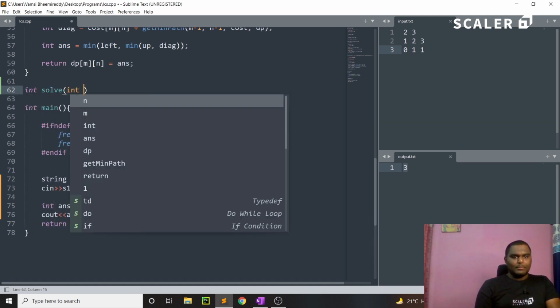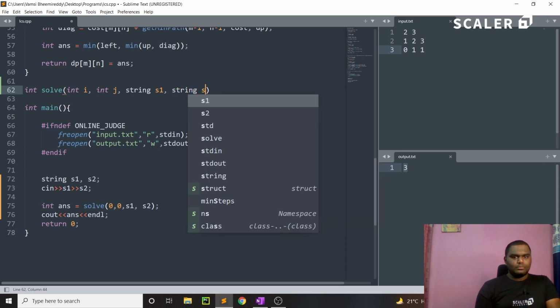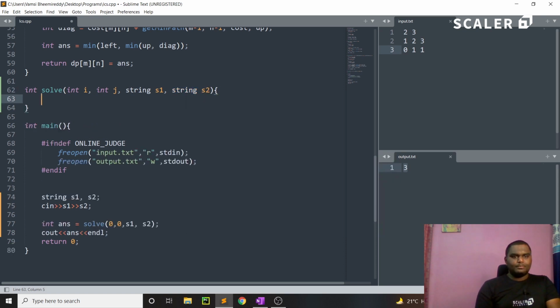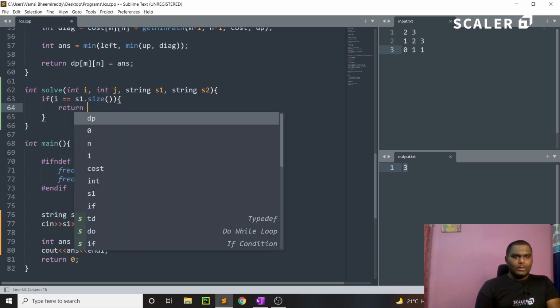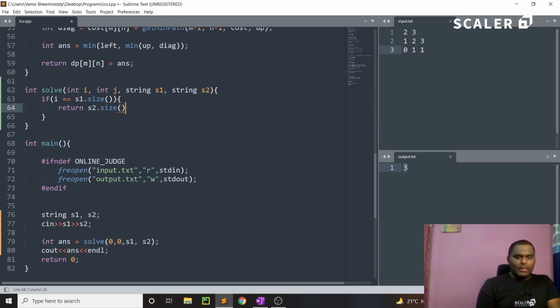So you will be accepting i, then j, then string s1, then string s2. The base conditions would be: if i is reaching the end, then you need to compute the set of characters which were left over in the second string, so s2.size minus the point where you are currently.